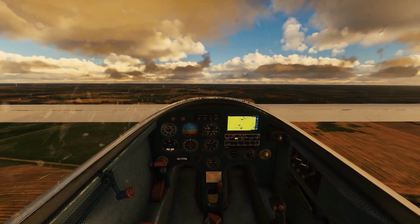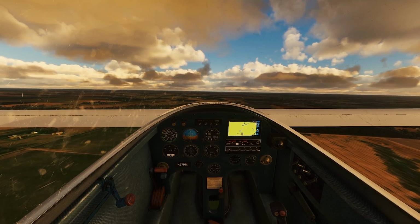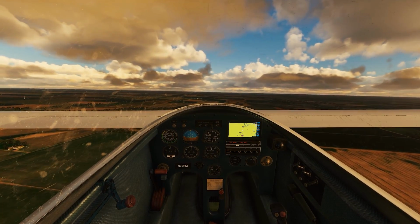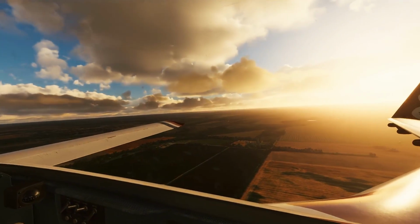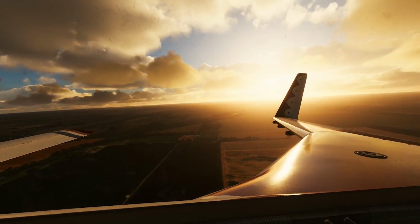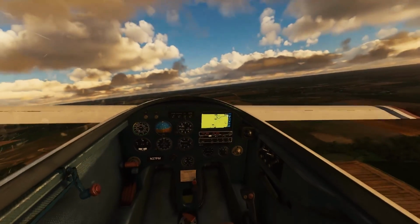So right off the bat, this is a very solid aircraft to fly. Even with a little bit of wind, it feels like a luxury vehicle. You know, it cuts through the air with ease. Wow, look at that. That's just gorgeous. Absolutely gorgeous. Let's go ahead and do a right turn here.